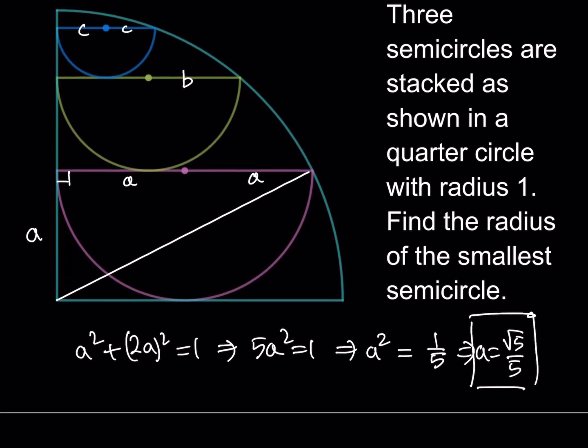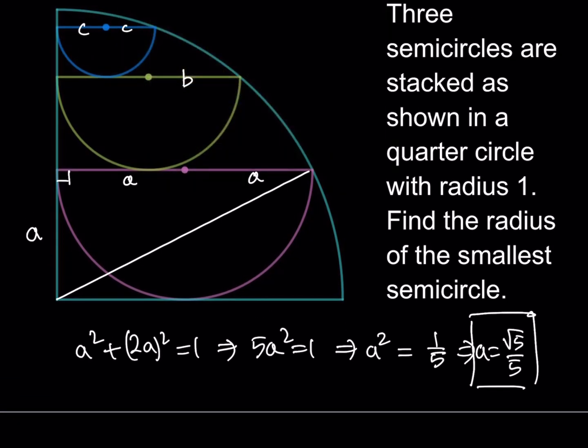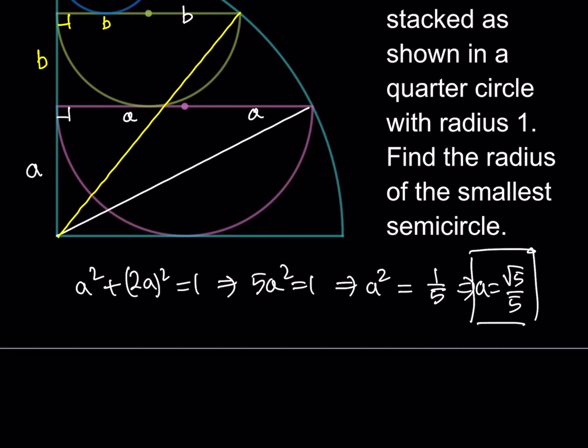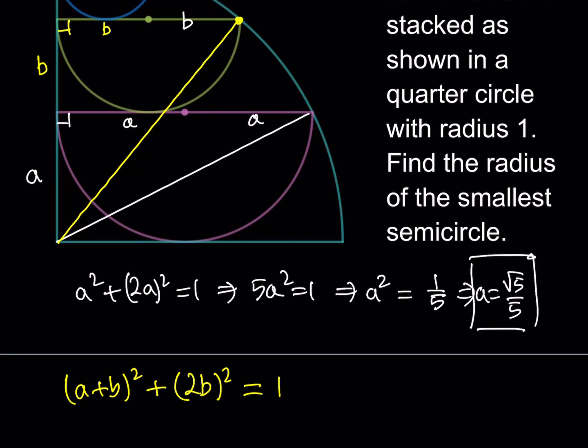Now what I'd like to do is take this value of A and use it in the next equation. This is my next connection. I'm going to connect the corner here, this little point, right that way. That gives us another right triangle in which I can use the Pythagorean theorem. We call this B, so this is also B here. So I have a right triangle whose height is A plus B and whose base is 2B. We have A plus B squared plus 2B quantity squared is equal to 1. We're always getting the radius of the quarter circle here, which is nice. That's why we pick those points as our reference points because that makes it easier to calculate.